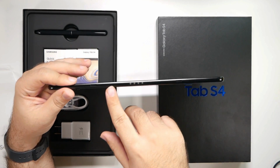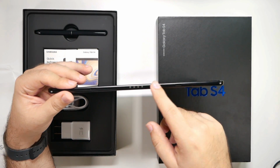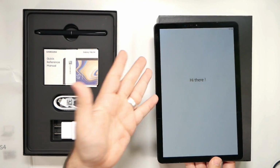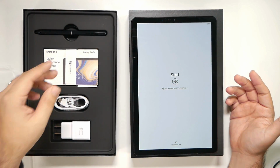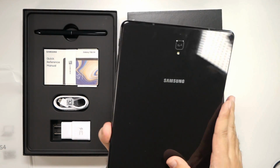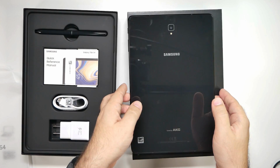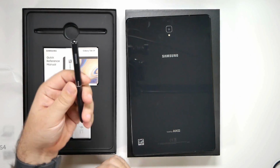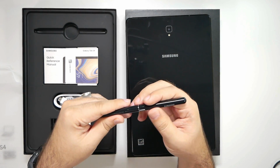And here's a little pogo pin area for you to actually connect it onto their keyboard case or their new charging station. I don't understand why that charging station didn't have an HDMI out. I thought that would have made a lot more sense, but for some reason it didn't. So let's go ahead. This back is really nice. Very much. It feels better than the other one. Still as much of a fingerprint magnet though as ever, as you can see. So very fingerprint magnety.